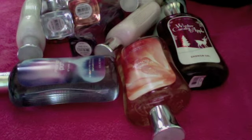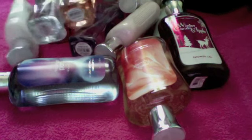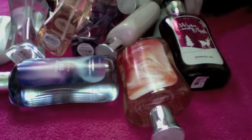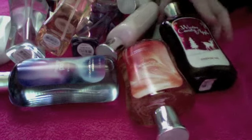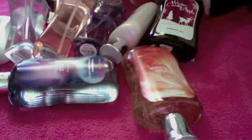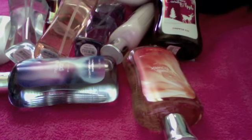Hey guys, it's Meganader1111. I didn't get another haul — I didn't actually buy this one. This is everything that I got from the holidays. And don't think I'm a snobby rich girl who gets a ton of Bath and Body Works stuff. This was all I got. And I know that this is a ton of stuff, but this is all I got — I didn't get anything else from any of my family. And I have a lot of family, and every single person gave me Bath and Body Works stuff.